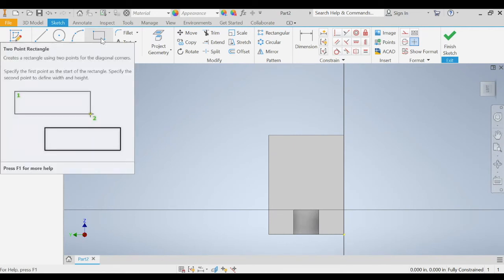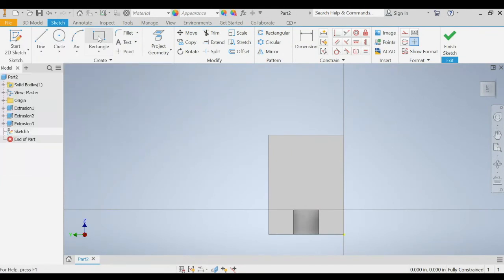So to make the other cut, I'm going to do the same thing, and I'm going to try and make it the same size as my previous cut. I'm going to click on 2-point rectangle, and I'm going to go ahead and place it, and I'm going to drop the first point anywhere on the line. So I drop my first point, and I'm going to bring it out. Previously, when making my first cut, I made the height 1.5 inches, so I'm going to do the same thing. And for my width, I'm going to do 1 inch, same as before.